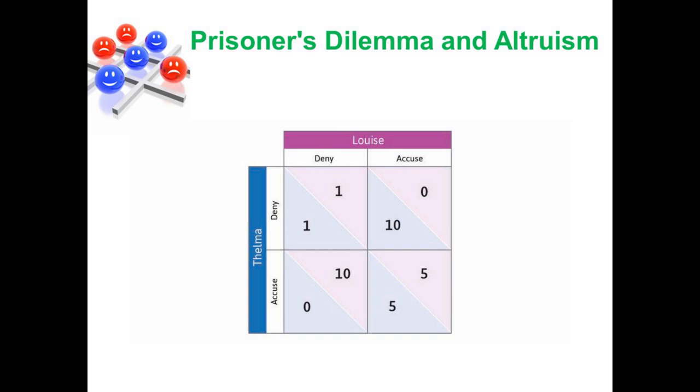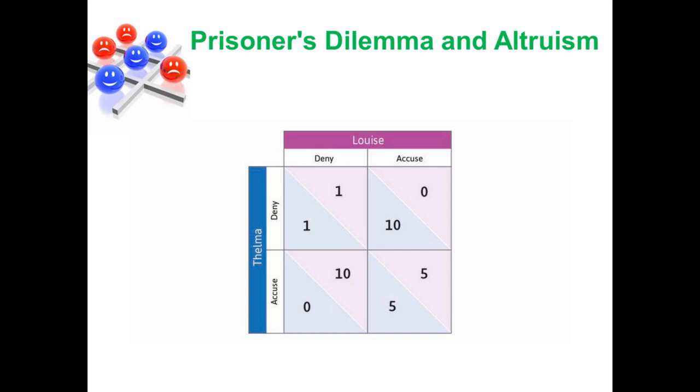Though deny is the best strategy for both of them, in probability terms there is always a possibility that you accuse, because if you accuse the other person, then the other person always gets the highest imprisonment. That is one way of looking at the problem. Otherwise also, you may not be that worse off. That is, the result would be both accuse each other and they end up in jail. So this is what is called the dilemma of the prisoner.